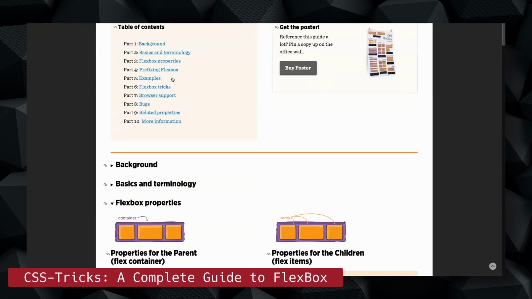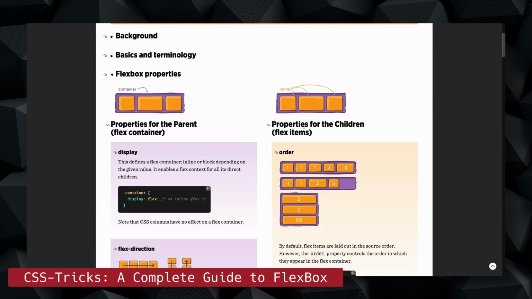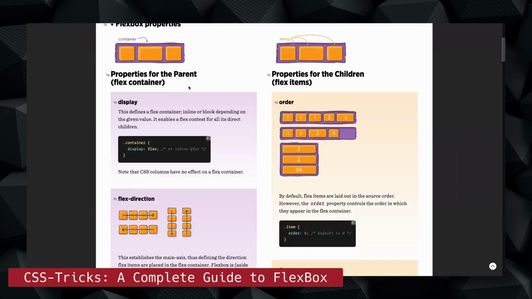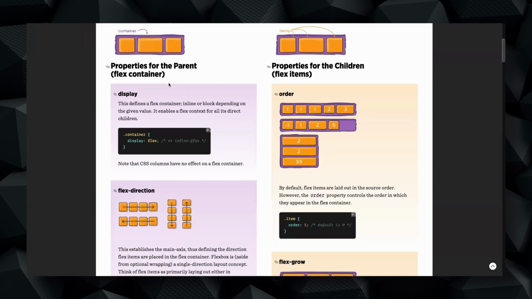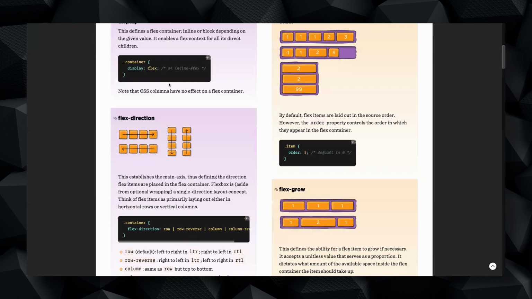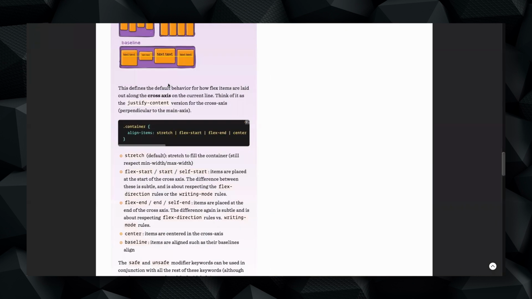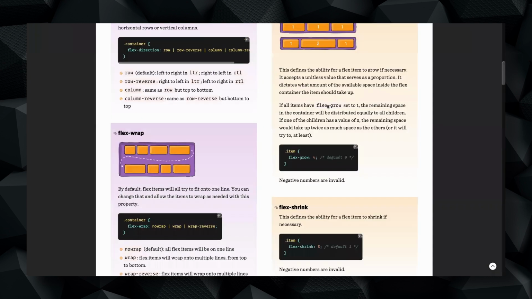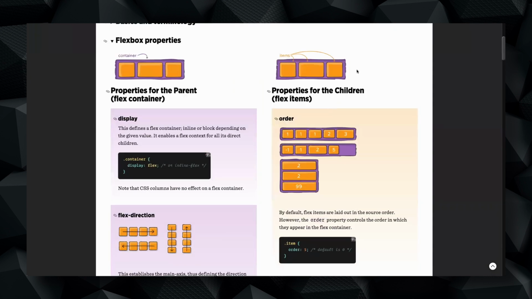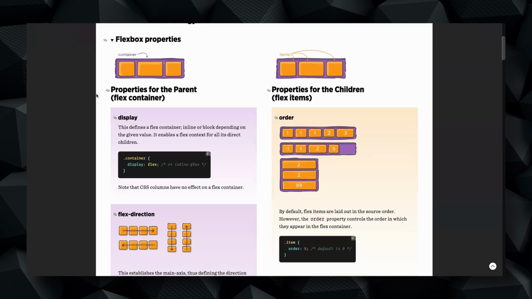It has Flexbox properties with really nice illustrations. You want to take a look at the parent properties. They are right here on the left column. So everything that we cover today is here on the left column. And it also has another column for the properties that we haven't covered that affect the items, so the children. You will always have an open tab with this reference, with this really nice post.